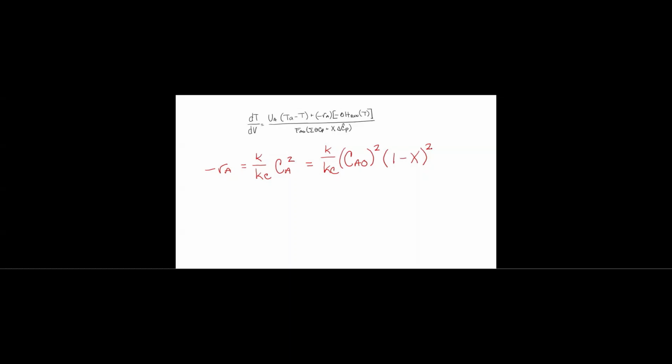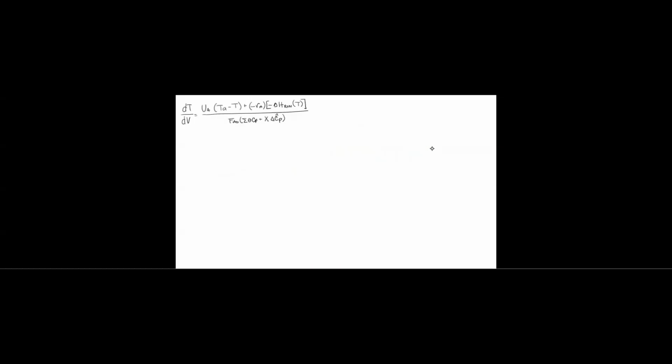So that rewriting of the equation stems back to chapter 2 or 3. So if you have trouble with that, that would be where I would go to review that. But now that we have negative Ra rewritten, we can move on to our next constant. So our next constant that we can simplify is the heat of reaction there. So the delta H of our reaction at our reference temperature.